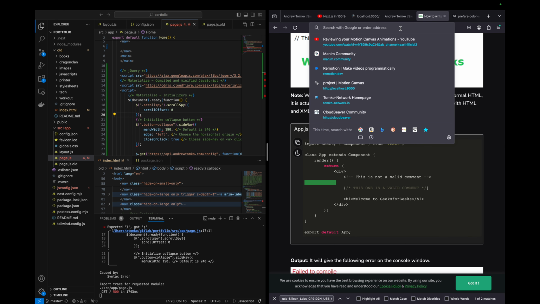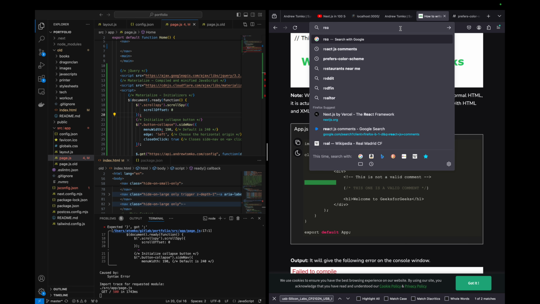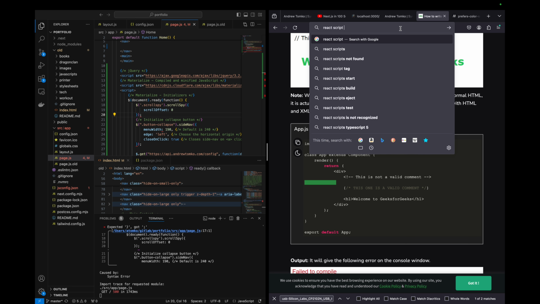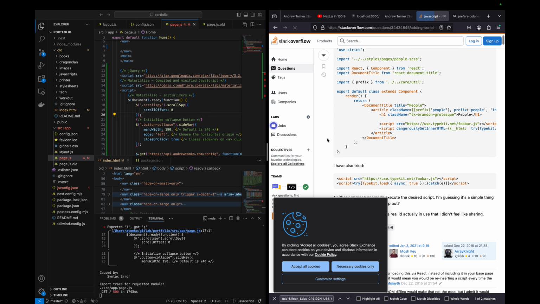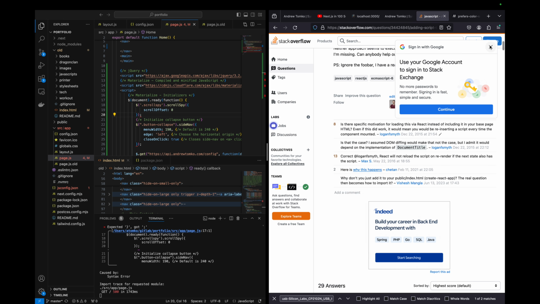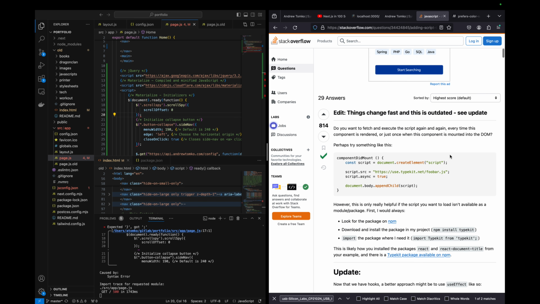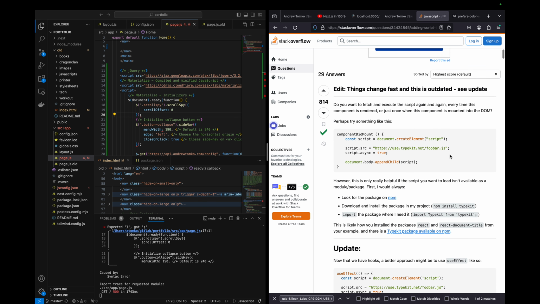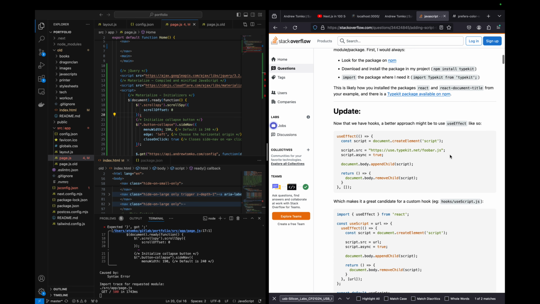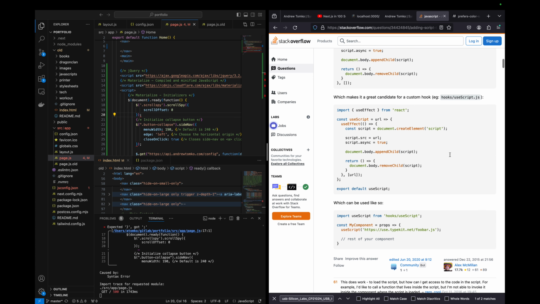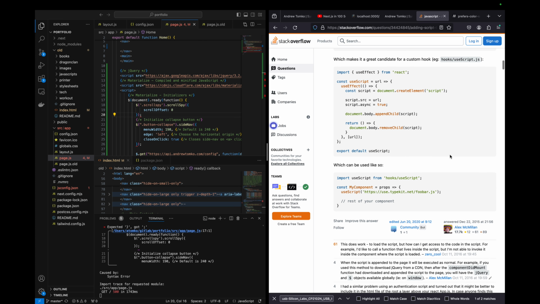React script tags. Script document create element script. This is where it wants to use effect and all that stuff, which I don't quite understand.